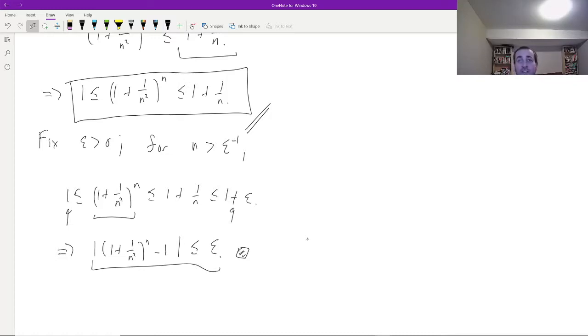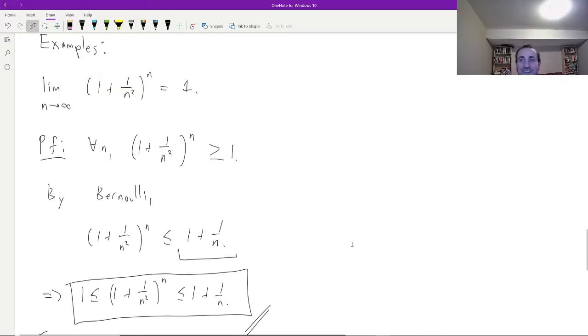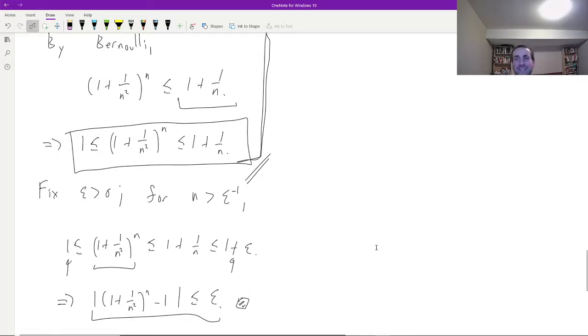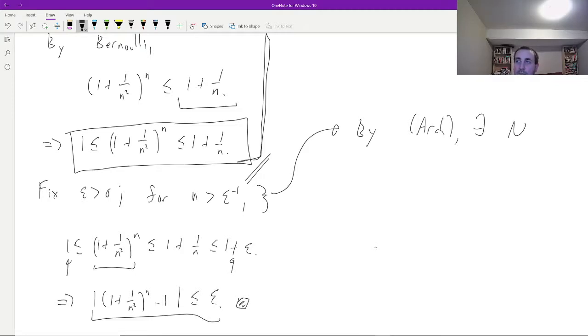Okay, so not a terribly long proof, but somehow at some point, you actually got to do some estimating, right? You actually have to think about what the sequence is going to be looking like, and using the pure definitions isn't going to help you. I should say one last little thing. Okay, I cheated a little bit here. Earlier in the proof, I would have used the Archimedean property, so I can expand this. I can say by the Archimedean property, there exists capital N bigger than epsilon inverse, such that for all n bigger than or equal to capital N, and then carry on with the proof.